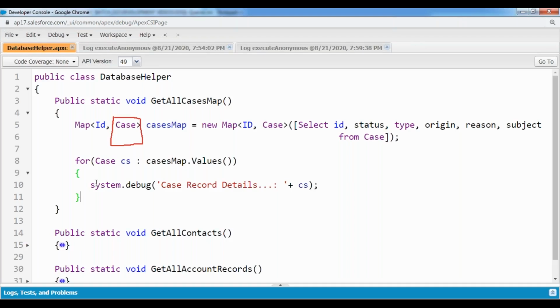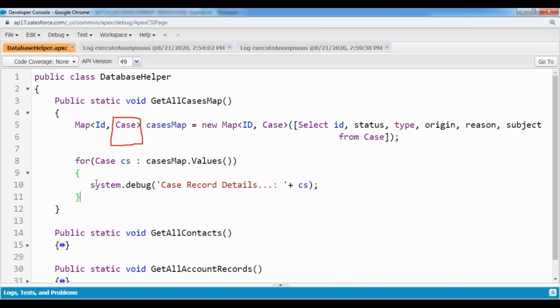That's it. Over. So this is the third style of writing a SOQL query. In the first way, I have written the SOQL query straightforward. In the second way, I have written that SOQL query in the for loop. In the third way, I have written the SOQL query inside that map collection constructor. These are the three styles which we follow in real time when writing a SOQL query. Don't get confused. All are the same, no change. But depending upon your application requirement, we can follow any one of these mechanisms. Suppose you want those records in the form of a map, then go with this format. If you want them in the form of a list, then go with the list collection format.